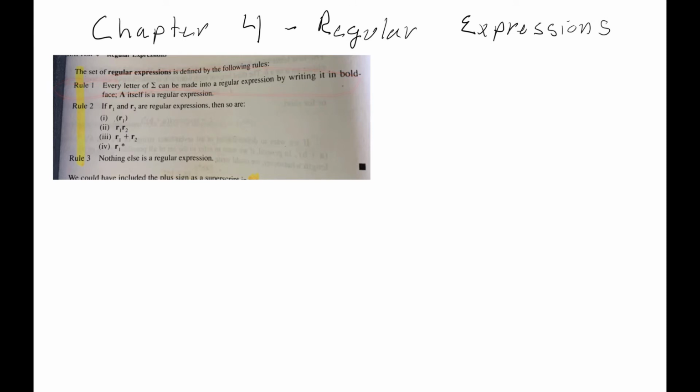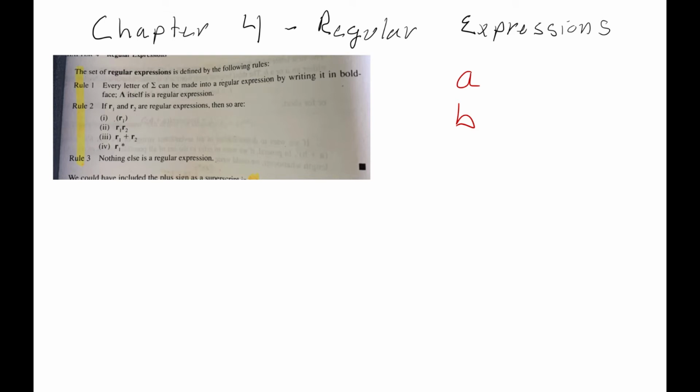It says that any letter, you just make it bold and it becomes a regular expression. Now I can't really write bold letters, so I'll just write a letter. We can try a regular expression. And what this means is the letter A is in the language and no other word is in this language. So that's what that means. We can use the letter B. This is a regular expression by itself, not combined with the other. So this is one regular expression, this is another. So the letter B says the word B is in our language and nothing else.